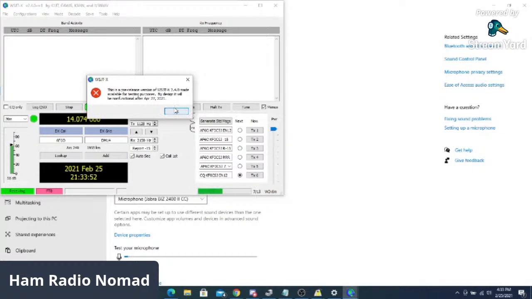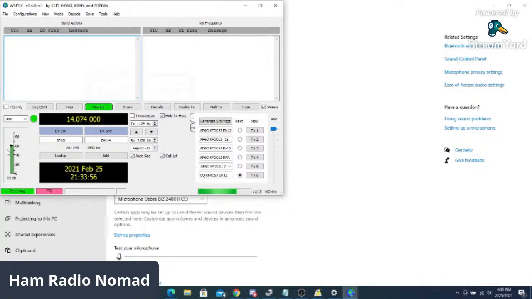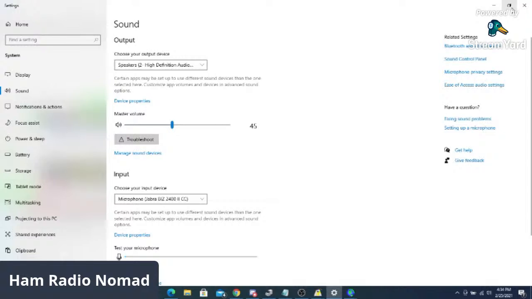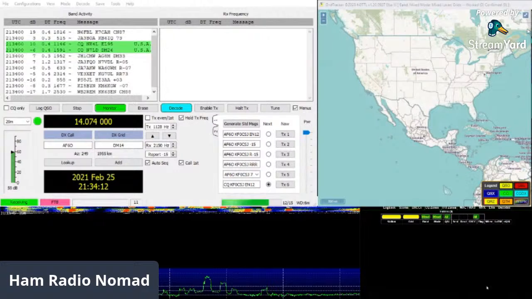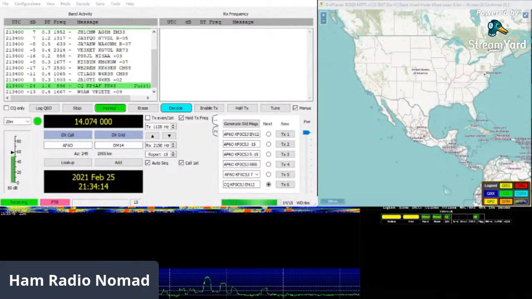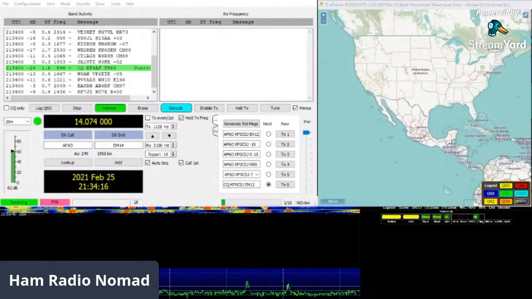Yes, I am using the release candidate. So there we go. That was my problem. It looks like I need to fix things in Windows settings, and then restart the program.